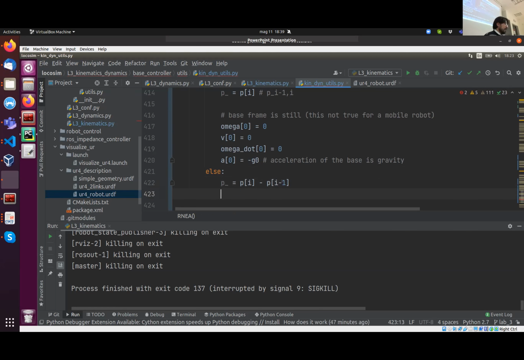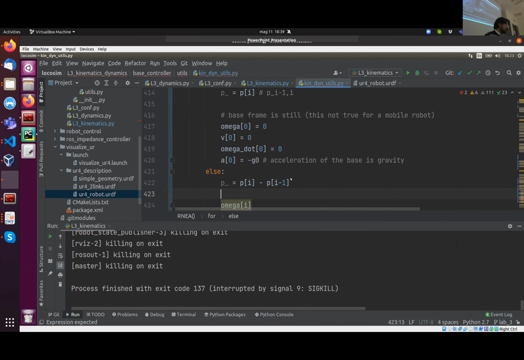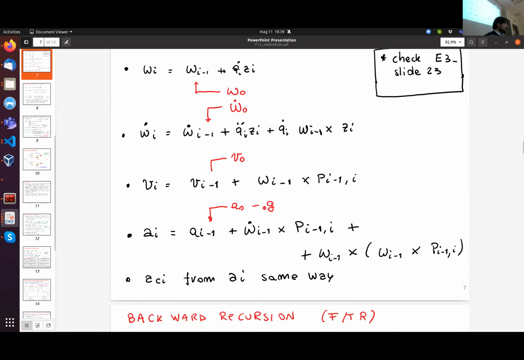We need to put the previous condition at the beginning, because if we try this without it, the code will throw an error while running. Then our second value, the velocity, we're going to compute according to this equation. We need the angular velocity of the previous link plus the joint velocity times its axis of rotation.